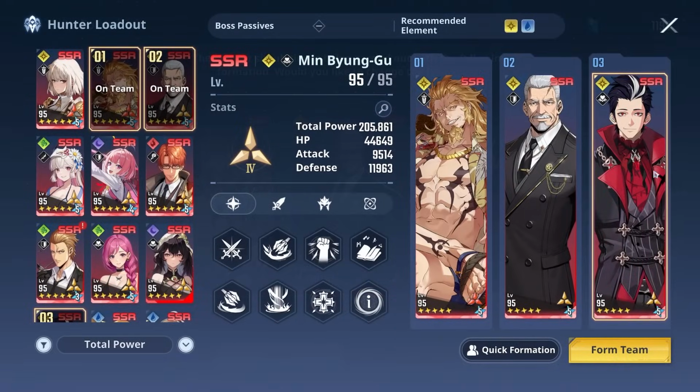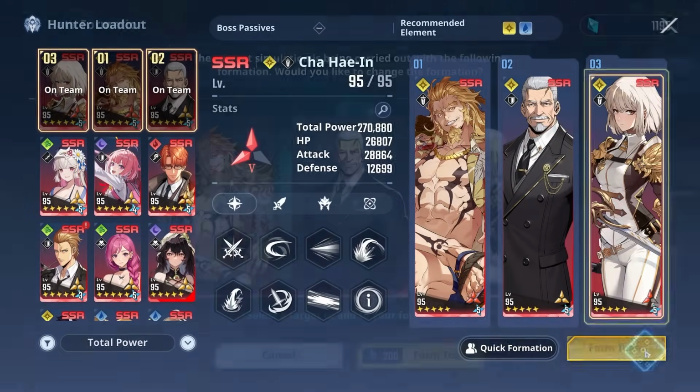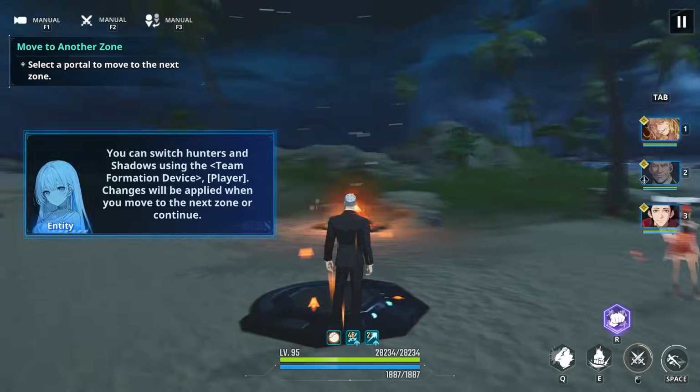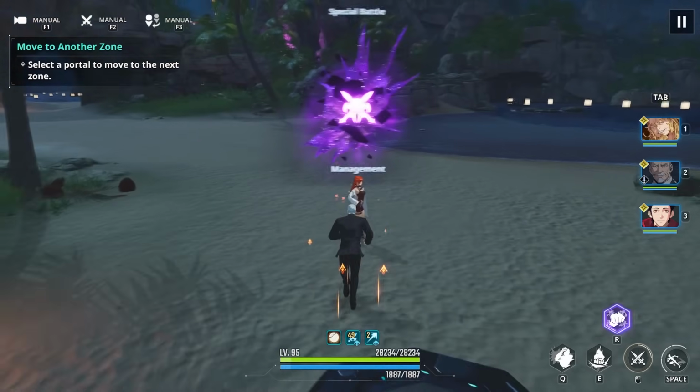So this costs the material. Let's just do it, why not? Just to show you form team, and boom. We now have Cha on our team, pretty cool. No one to recover. How about this?